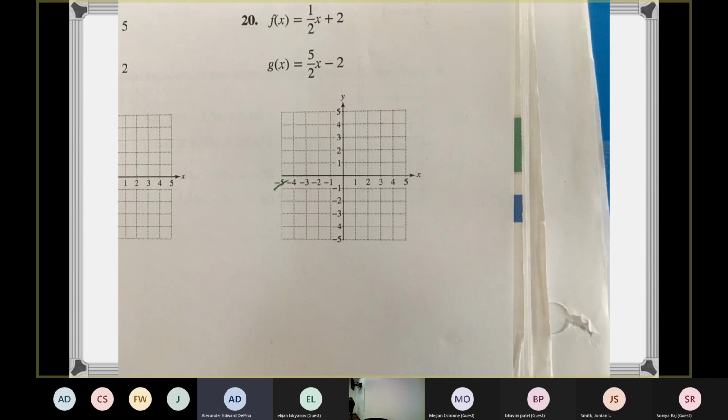Here we go. Okay, so people online, what do we see? We see a 2, 3. I have no idea. Let's figure it out. First one is 0, 2 with a slope of, come on guys, wake up. Okay. And the second one has a y-intercept of 0, -2, and m is 5/2. Okay, 0, 2 right here, and then we're gonna go up 1 over 2.